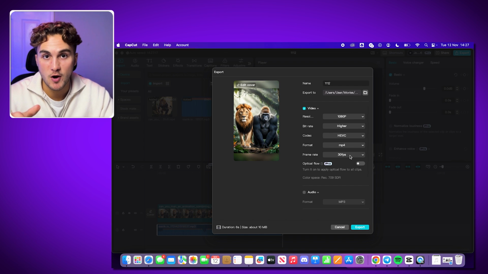With that being said as well, for this step, if you really wanted to, you could just add the music on TikTok. You don't need to do it in an editing software. But for this next bit that I'm going to talk about, you would need to use an editing software.